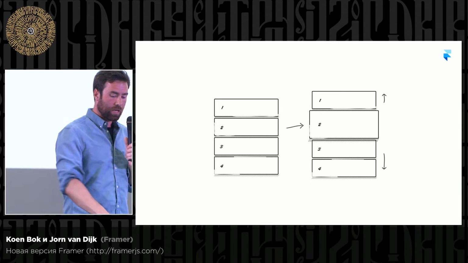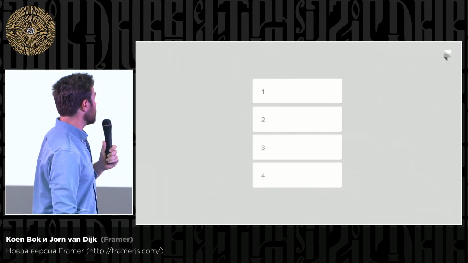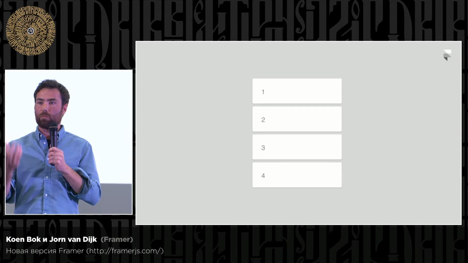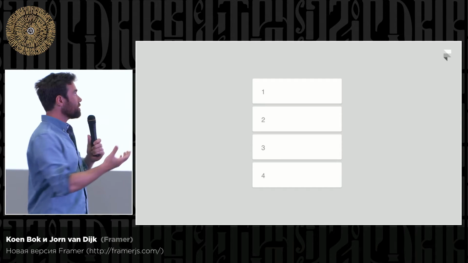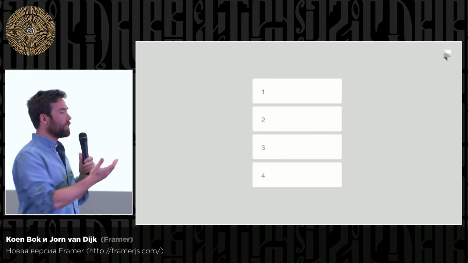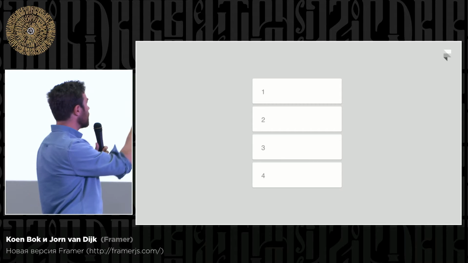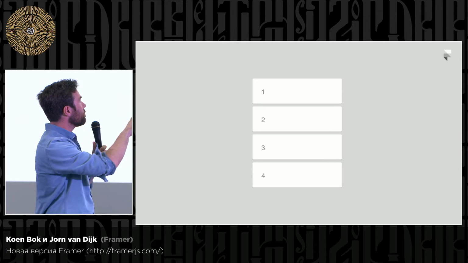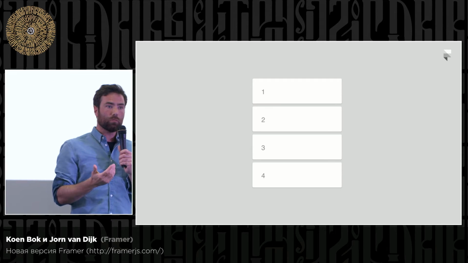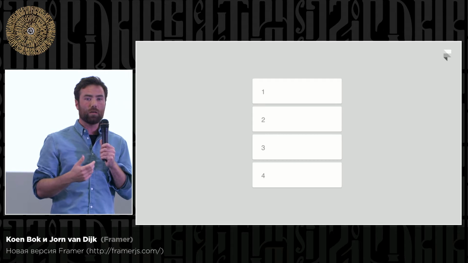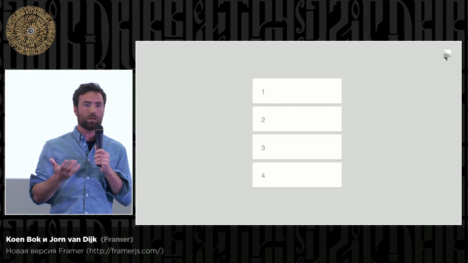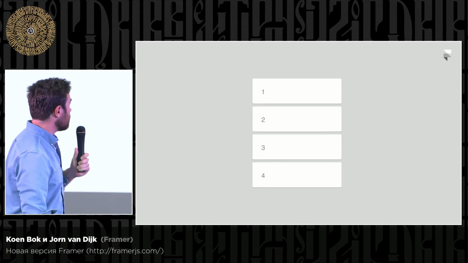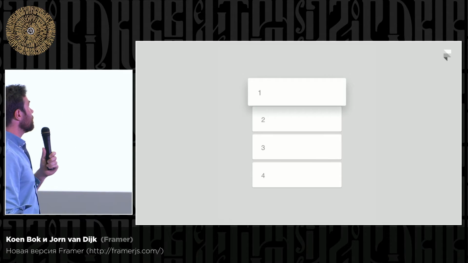So a next step could be that I go to Sketch and I actually apply some shading, and I think about the visual style. And this gives a little bit more feedback on my idea. So there's definitely some shading going on, like some drop shadows. The layers should be numbers. But the most important part about this interactive idea is something we can't really talk about because it's not there. So it only becomes clear the moment that I build an actual prototype.